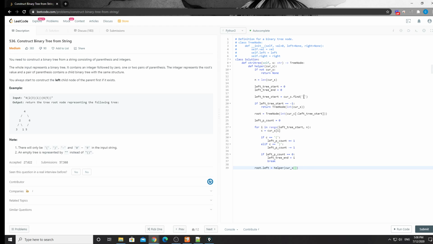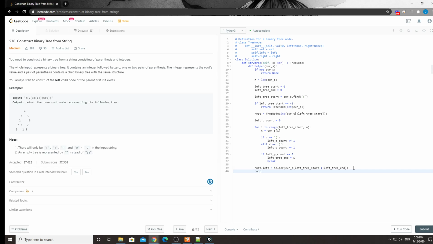Since the index of the left subtree start is the parenthesis, we want to move this one forward by 1, right? And the end point will be the left subtree end. This is fine because the start is inclusive and end is exclusive, right? So we can use this.